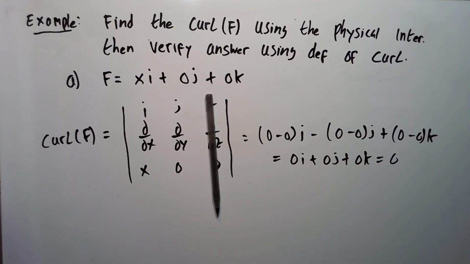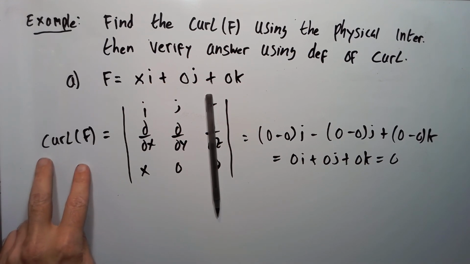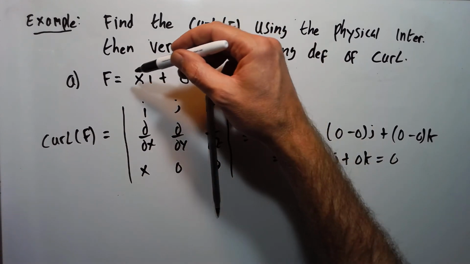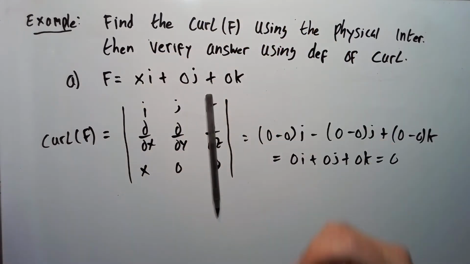Of course, if the vector field gets more difficult, then this physical interpretation way is not going to work. So we're going to have to just rely on the curl. So the curl is more powerful. Because if I made this a bit more complicated, it's going to be very difficult to figure out what the curl would be. Okay, so that's it.